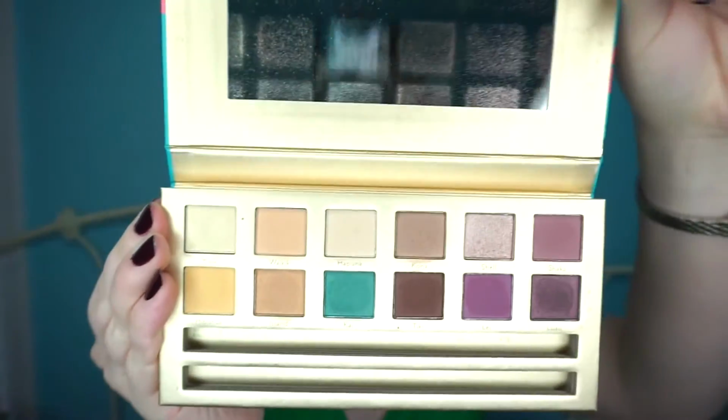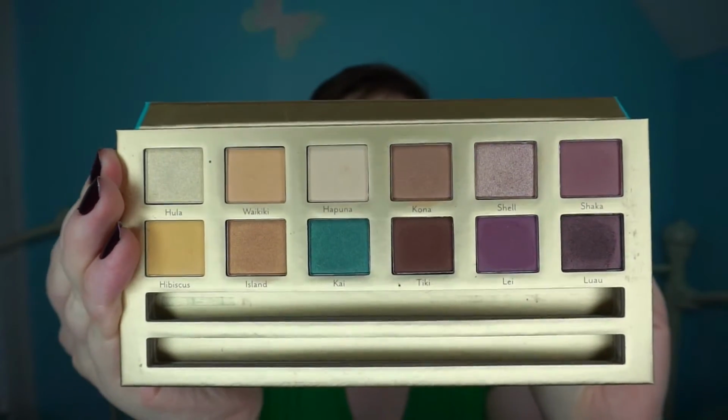The last palette that I'm going to talk about is from one of my all-time favorite indie brands that is vastly underrated, and it is from Cargo Cosmetics. And just look at these shades. Cargo Cosmetics makes some of the best eyeshadow palettes on the market, and they are not appreciated enough for their fantastic formula and their great color selection and packaging. They are available at Kohl's, online at Ulta, and from their site, but nowhere else.